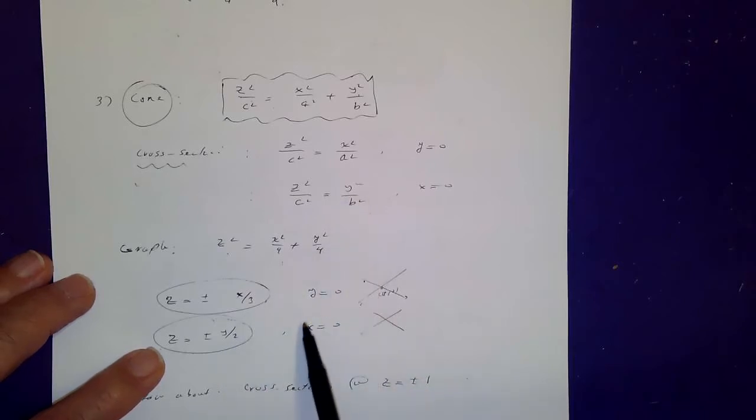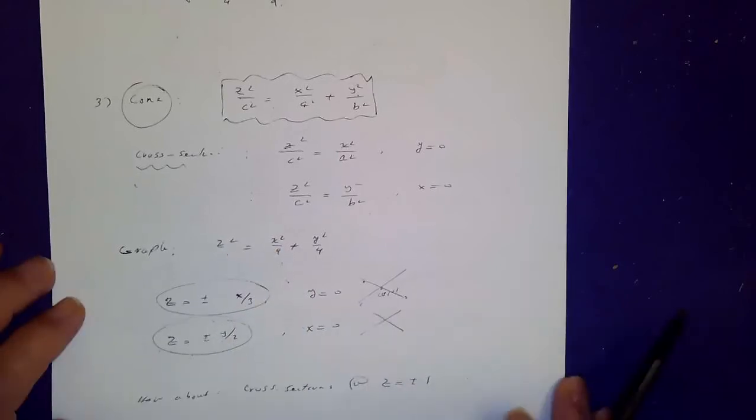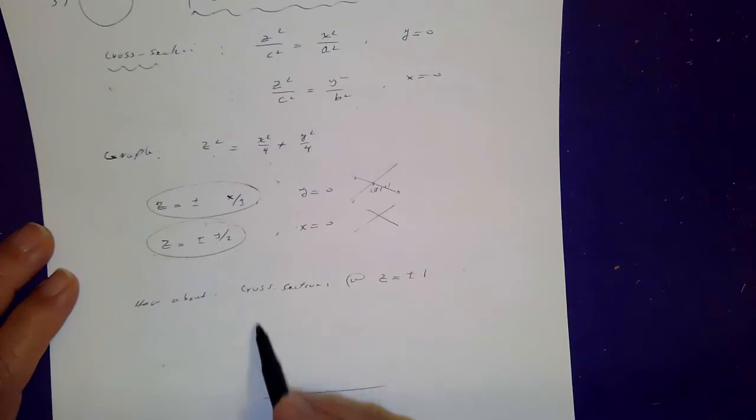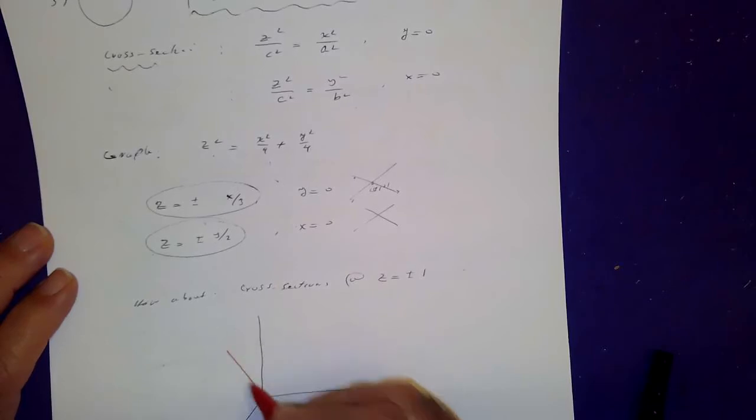Similarly, along the yz plane, if you set x equal to 0, solve for z, you get z is equal to plus or minus y over 2, which happens to be two intersecting lines. Therefore, what we have is the following. Let me just make sure we all see this. So there you have it.